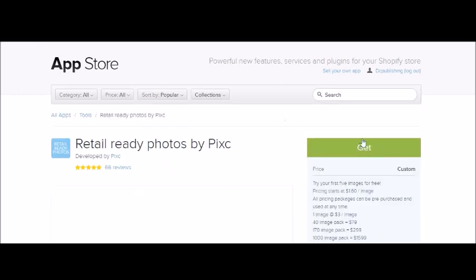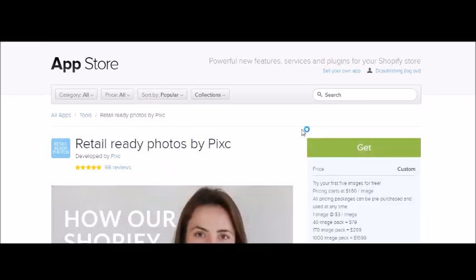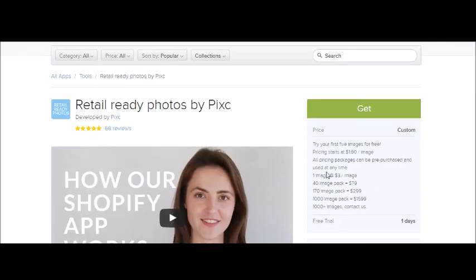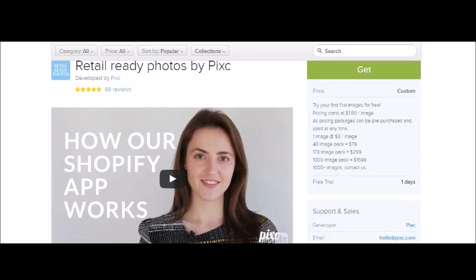Retail Ready Photos by Pix. Okay, this is an app which will help you to make product pictures with all the white background. And as can be seen here, you can try your first 5 images for free.